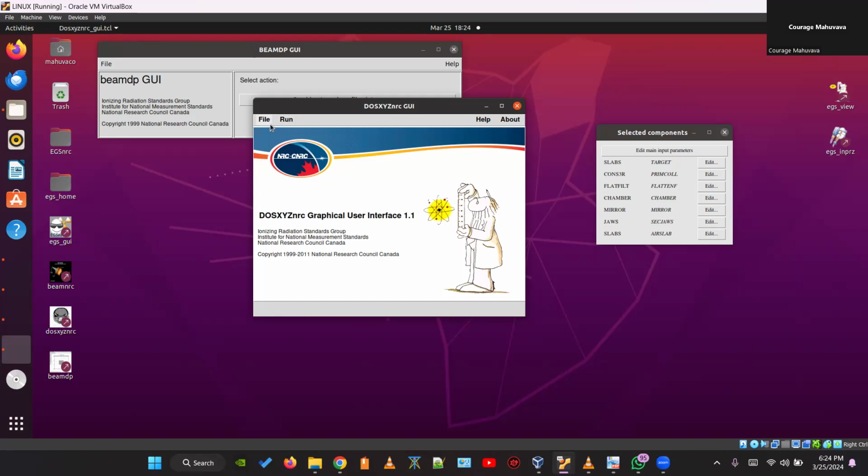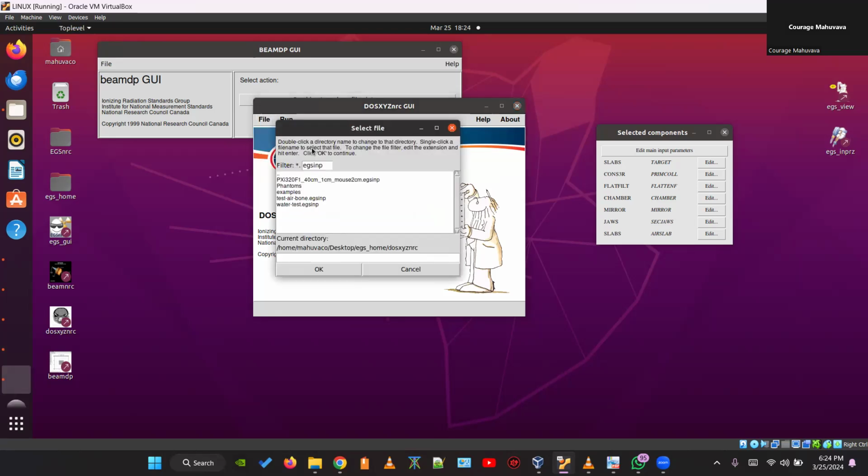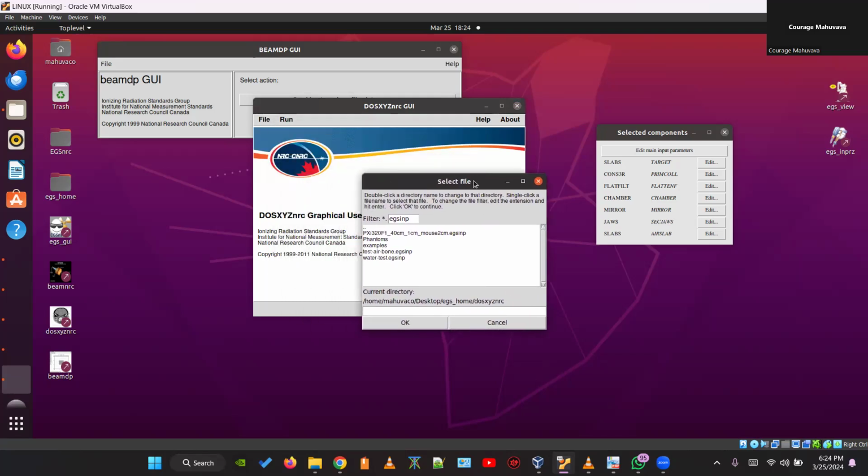So let's try to load the input file. In this case here, let me just see if there are examples that we can use. But if we are not successful here, what we'll do is 16 MV water.